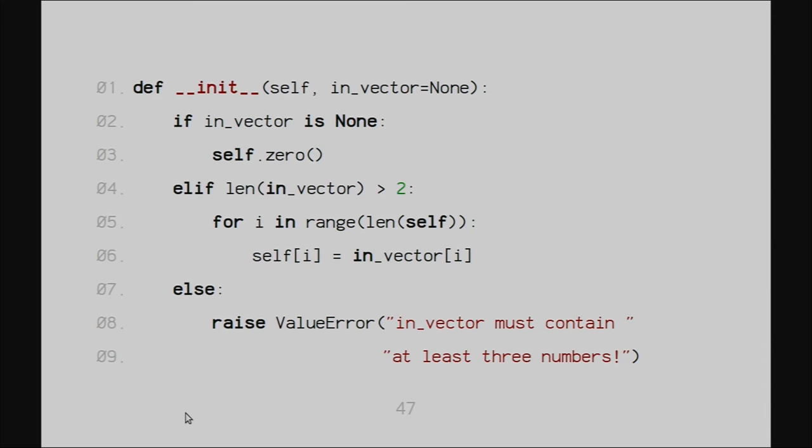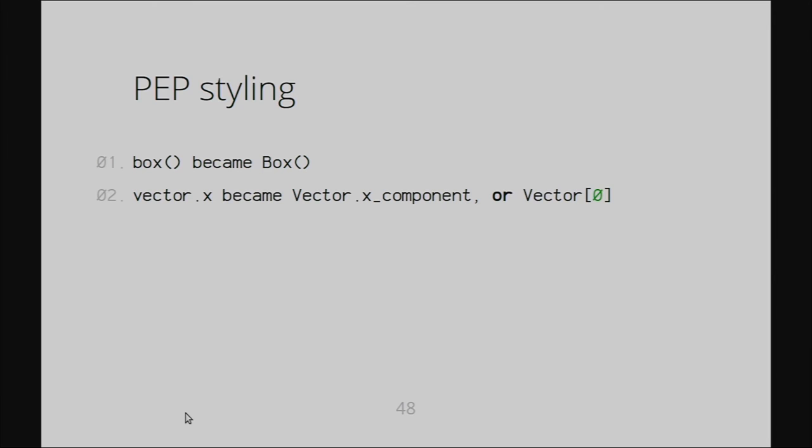Now, the second fatal flaw that I made was deciding to go with PEP styling on this project. This project was built back in 2001, where I don't even think PEP 8 was written back then. So that meant that I changed everything slightly. It doesn't like lowercase object names. It also doesn't like single character properties. So these are the types of changes I made.